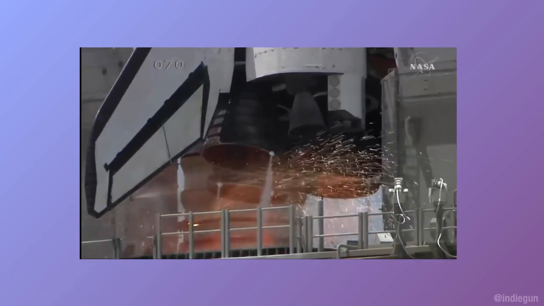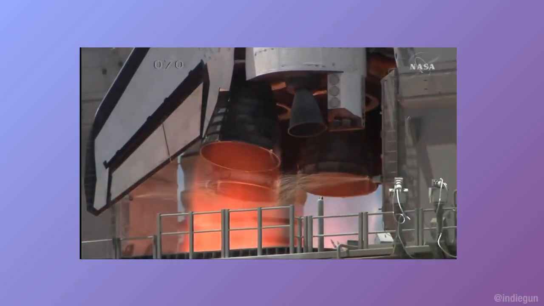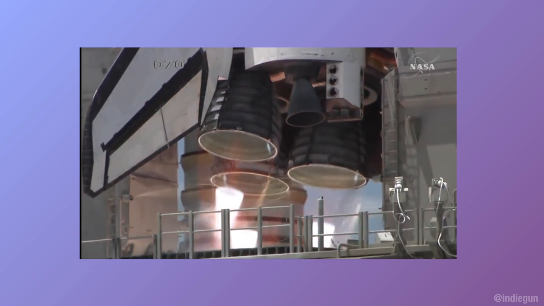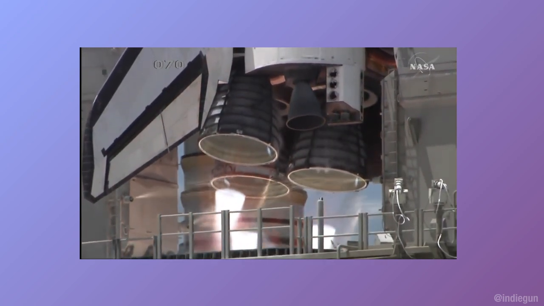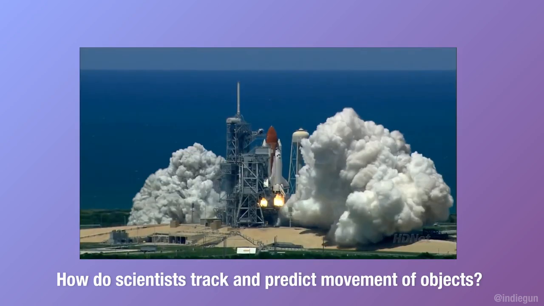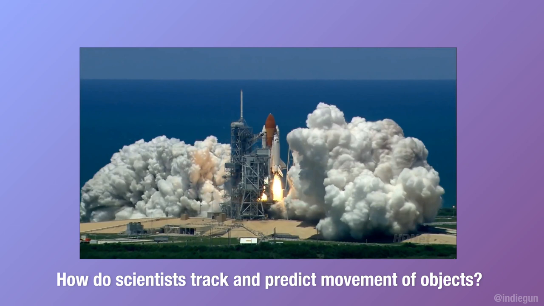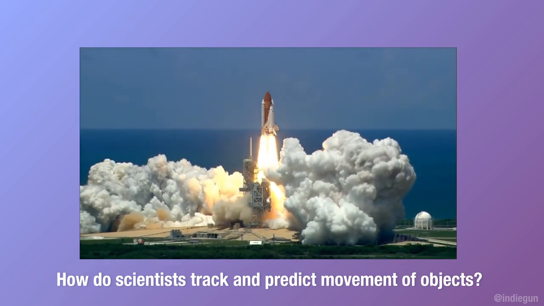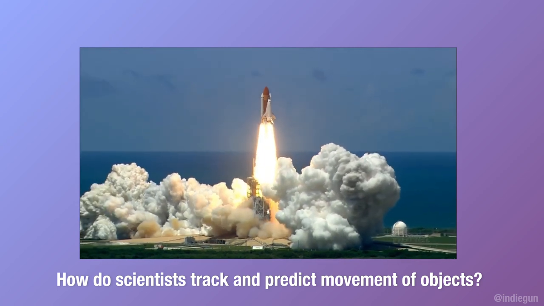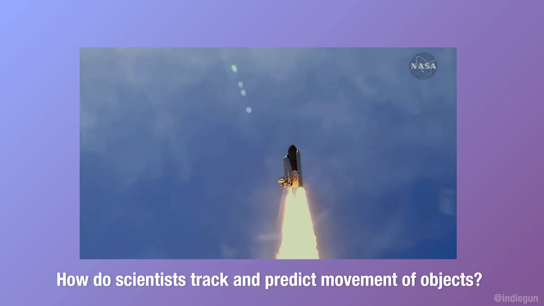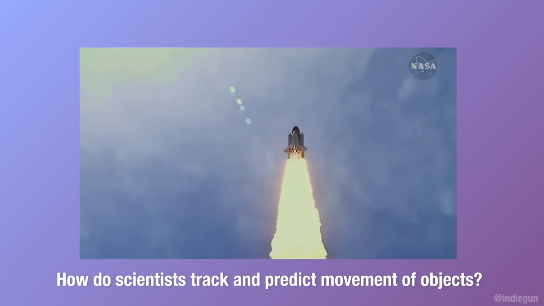Have you ever wondered how scientists seem to have this ability to pick a point and program a spacecraft to either land on or orbit that exact point? Or how they can track and monitor asteroids in space to make sure there isn't one hurtling towards Earth? Now I know these calculations and predictive models are beyond the scope of our study, but they are all fundamentally based on underlying concepts of displacement, velocity and acceleration. And that's why it's so important for us to study them.